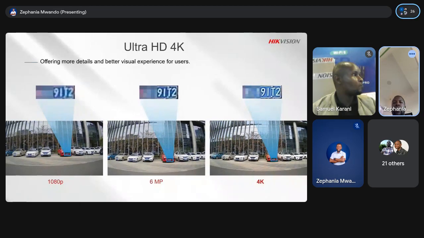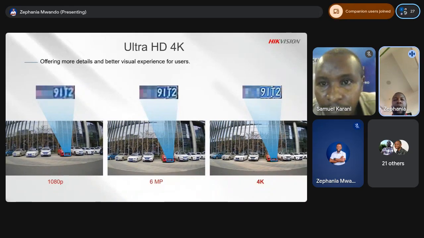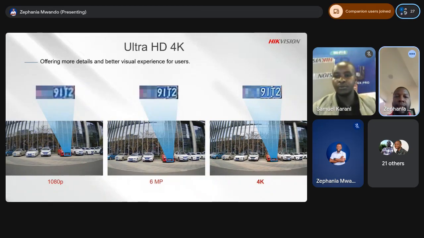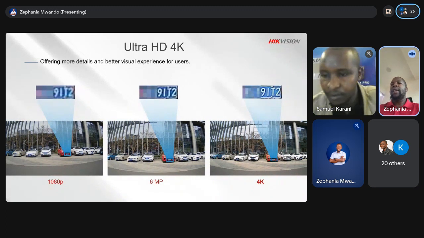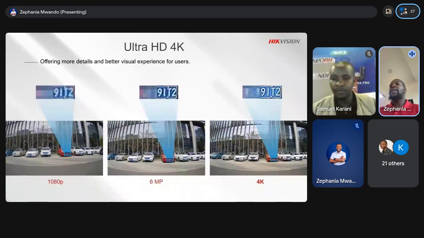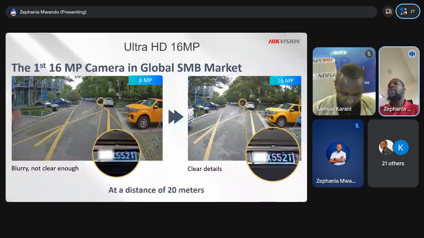Okay, we'll just proceed. So let's say we have the Ultra HD 4K option. HIKVISION with high resolution, you understand, let's say you're monitoring a field with low resolution, it means you cannot zoom in to the incidents, you cannot zoom into the events. But with 4K resolution, we give you more details. So even the number plate can be read. So you would consider getting 4K, especially for cases where you want to see the very small details. A higher resolution gives us that.